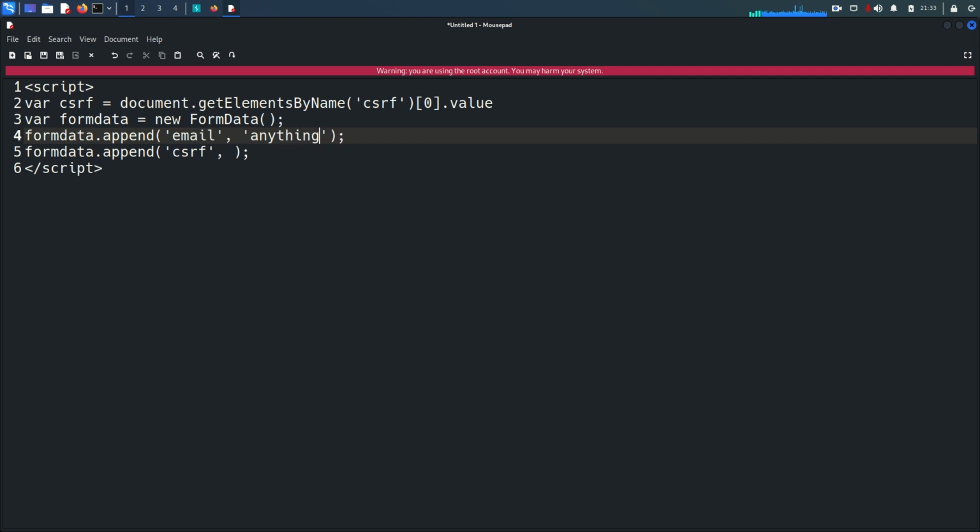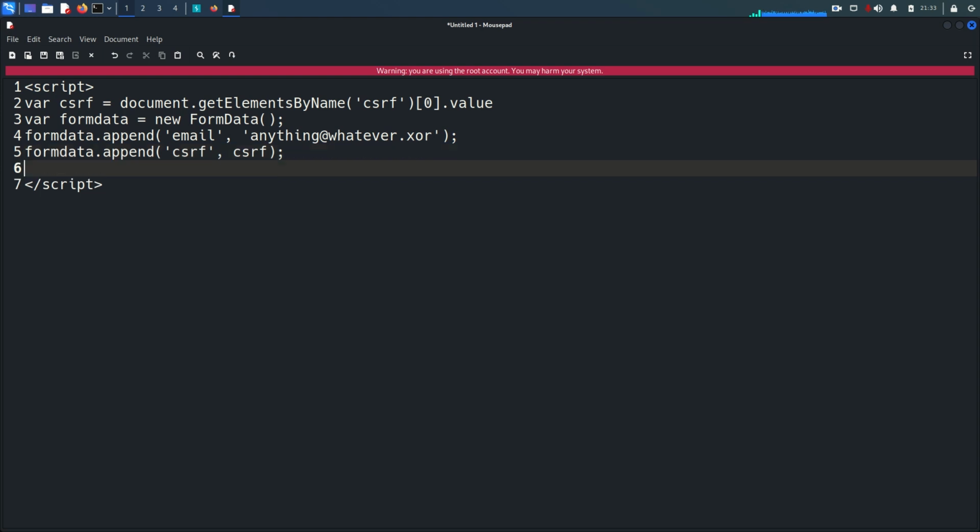Anything dot anything at whatever dot XOR. Fine. And for the CSRF token, we put just this variable, csrf. You can name it as you want.